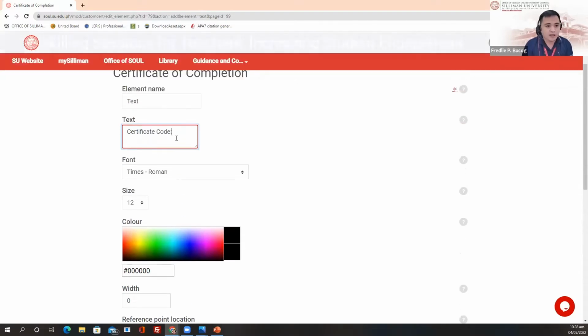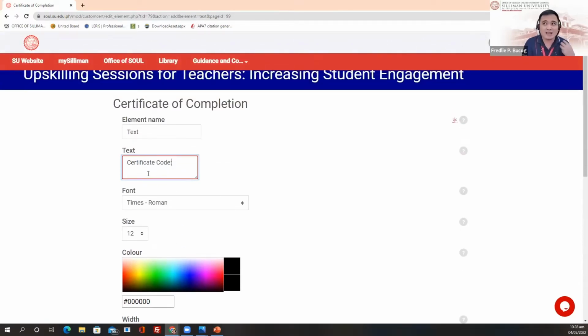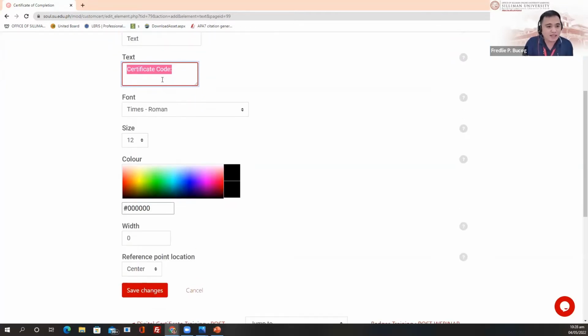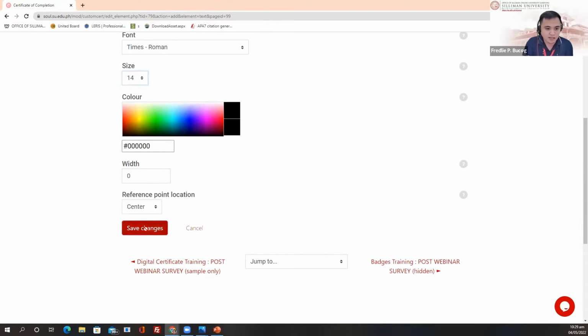So in this part, I use the text element because I don't have a word or text that says certificate code. So it's up to you if you want to integrate that one in your certificate template, as long as you have a proper location of that specific text, the certificate code. Okay. So this is just like a plain text. Okay. So in this part, 14 will do, so save changes.